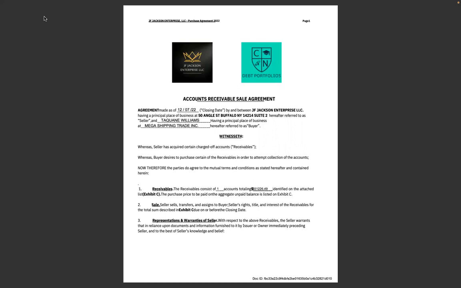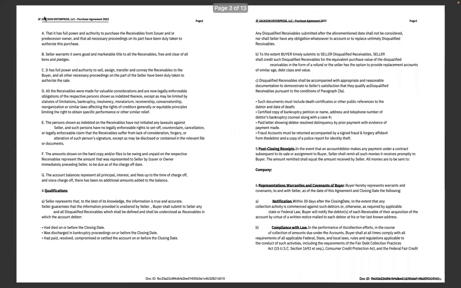So this is the full sale agreement between me and the seller who sold me the debt, and another debt collector sold them the debt. The same thing I mentioned in the earlier videos still applies right now. Someone sold him the debt and he transferred the debt over to me, pretty much through signature, right? We're gonna get to all the hacks a little later, but I just want you guys to understand how it looks when you purchase zombie debt. It's pretty much just like buying anything else. They transfer everything over to you. You have complete and full ownership over the debt. You also have the right to reassign the debt, right?